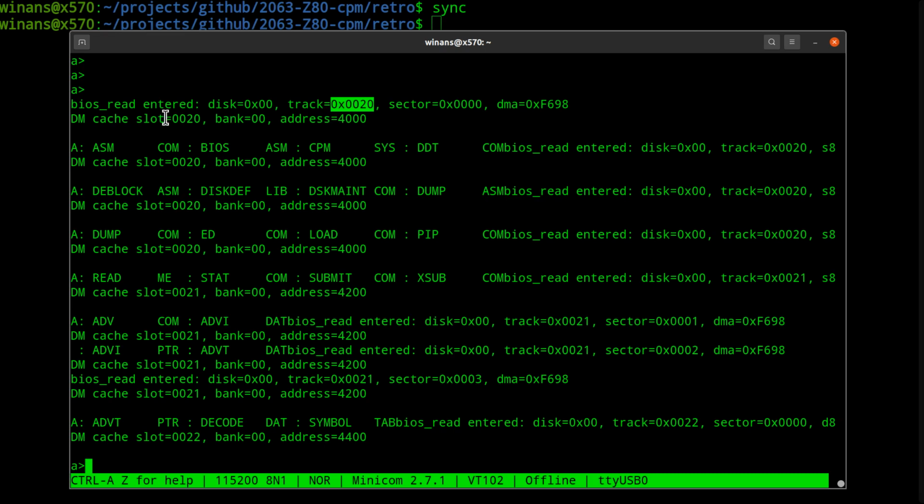It's going to read in the first one, which was, again, slot 20, bank 0, and put it into address 4000. And if we actually had a real cache at this point, it would be able to use the data that's already in the cache. But remember, all I'm doing is printing out where it would go if we finish our code. And then, of course, it's going to print out what it's going to do, and then it's going to go on and read another sector and print out the directory entries in each one of these sectors one at a time as it goes. And then what is it going to do?